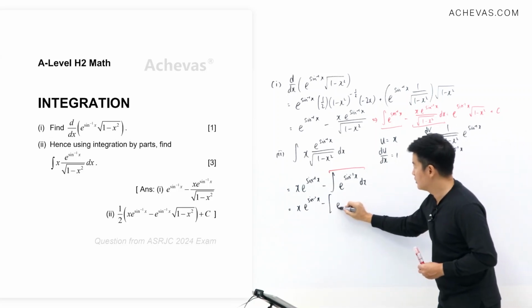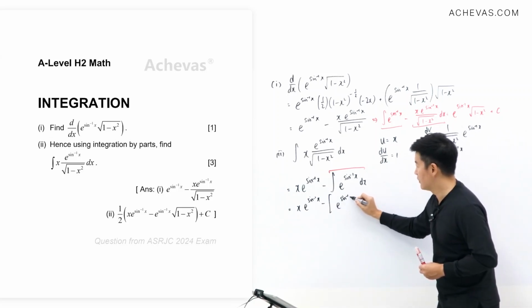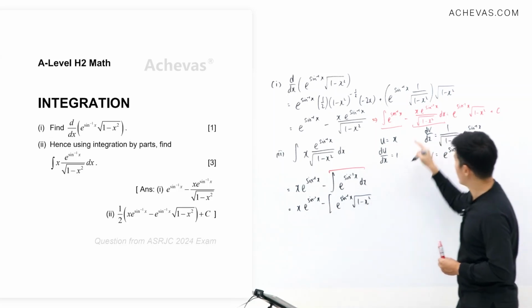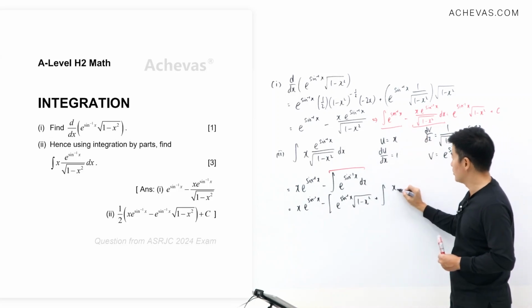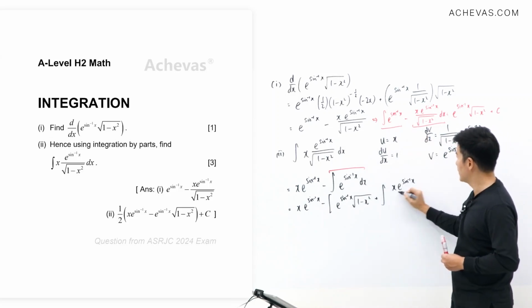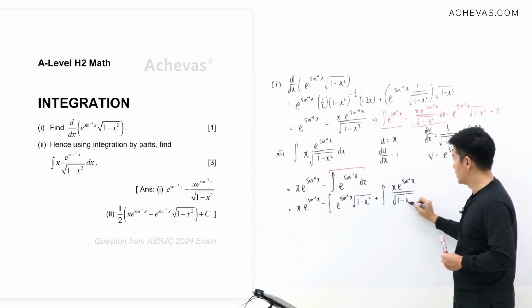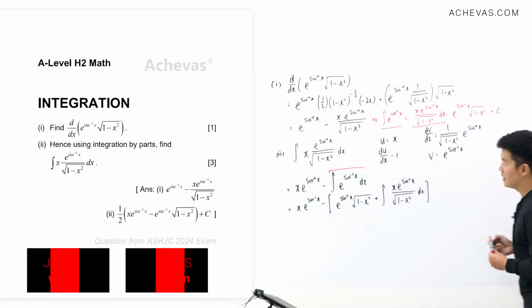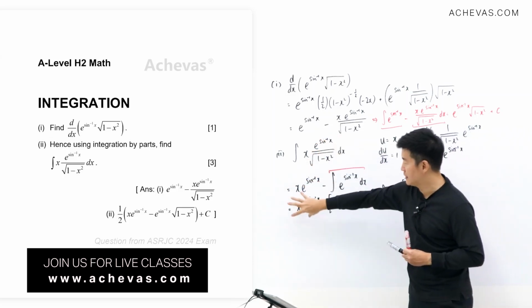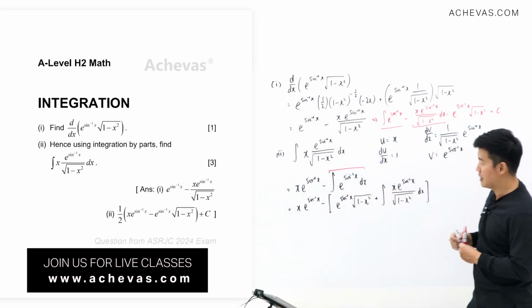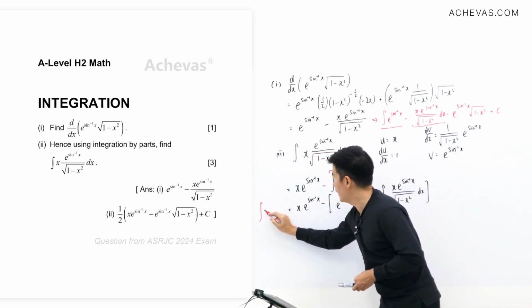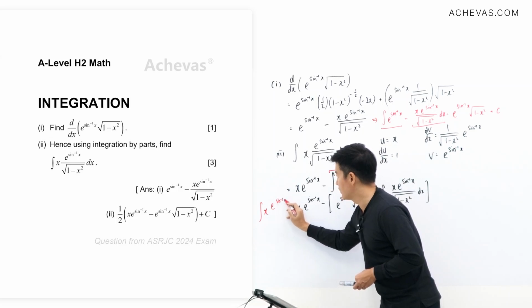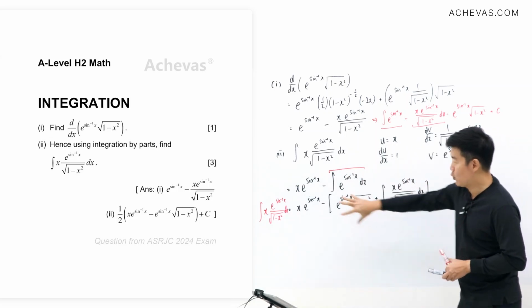It is going to be e to the power of sine inverse x square root of 1 minus x squared minus, bring it over, it will become plus, let's not forget about the integration notation, so it will be x e to the power of sine inverse x over square root of 1 minus x squared. Okay, and now if I look at this together with this as one full statement, let me write down a version of this here. So it is actually the integration of x e to the power of sine inverse x over square root of 1 minus x squared. Okay, this is equal to this.